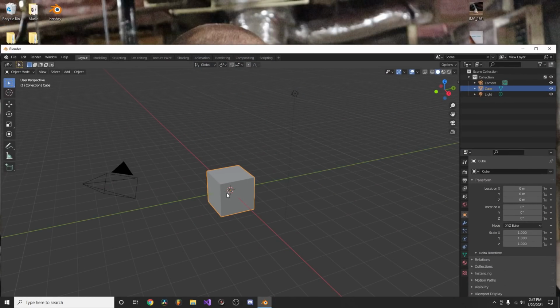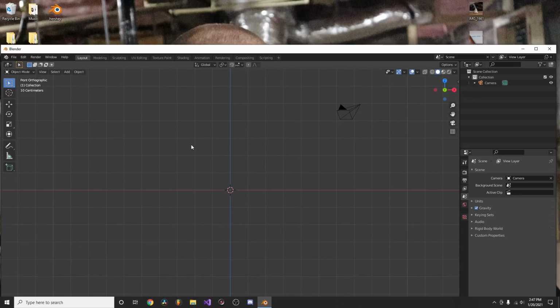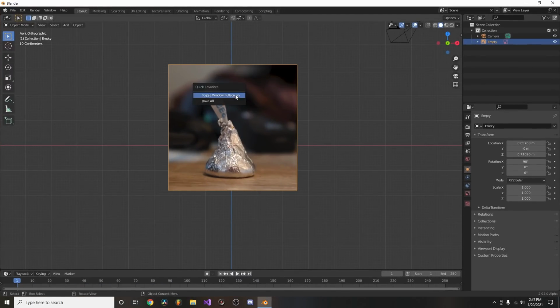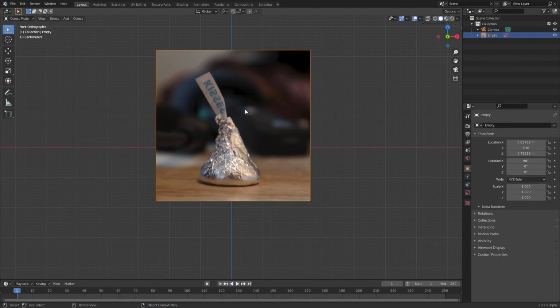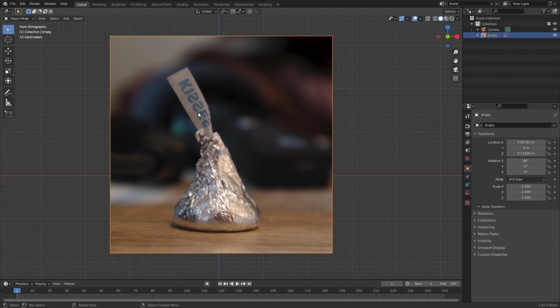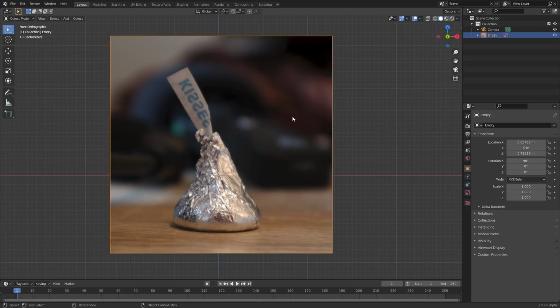Okay, cool. So first thing we're going to do is set up our scene. So delete the cube and the light. We don't need them. The camera, arguably, we can keep since we want to do a render. And from the side view, I'm just going to look from here, you should be able to just drag and drop reference immediately into here. Now, I don't know if this is a new feature or if this has been here for a long time, but I've only found out about it recently, so I'm kind of psyched about it. So reference, drag it in. If you don't have that, Shift-A, go to Image, Reference, and then you can import it in.